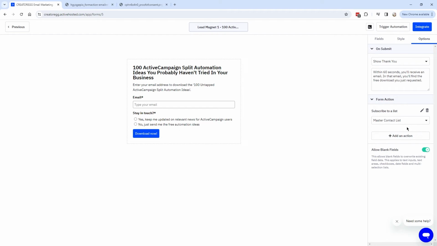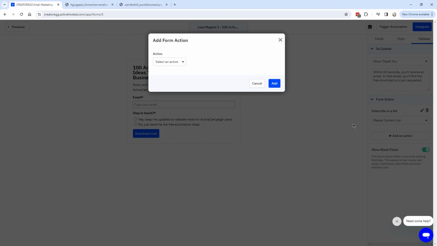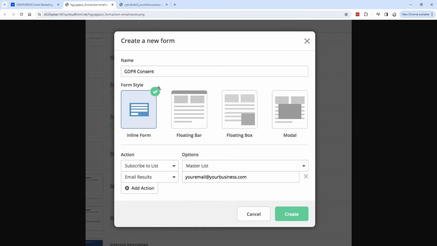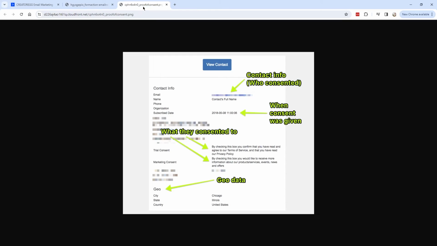And here you can click on add an action. So if I click on add an action, you can select the action email result. So this feature is not available during the trial period. This account is on a trial period, so I cannot click on it, but it will look like this. So if I open this screenshot over here, you can see you can add your email address here. So for example, you could create a specific email address. So let's say signupformsubmissions@yourdomainname.com, and then all sign-up form submissions will be emailed to that specific email address.